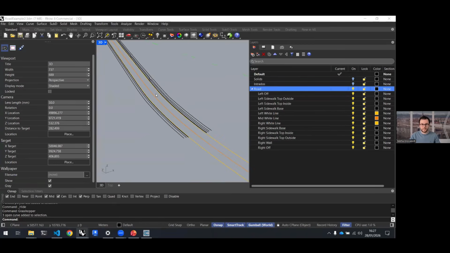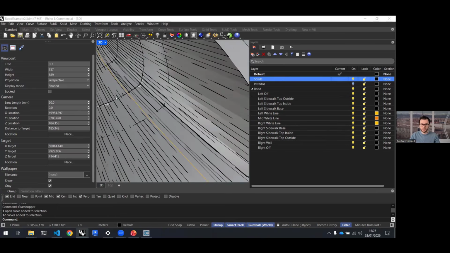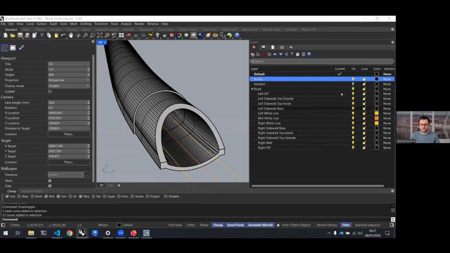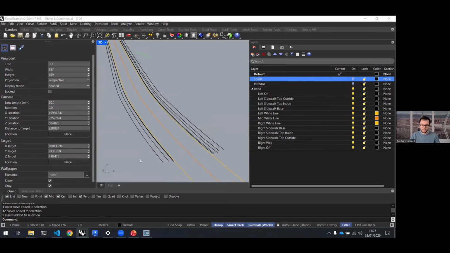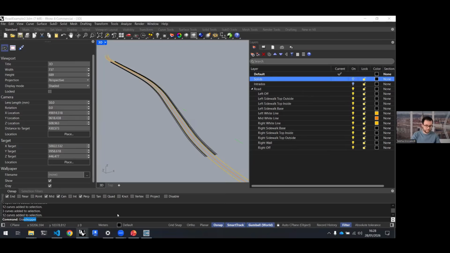Okay, so these are just the characteristic lines that I was mentioning. So this is the tunnel, and these are just the lines which define the white lines which separate the lanes, and also the black lines which identify the sidewalk, and they're going all the way through the tunnel. In this case, we have a constant road section throughout the whole tunnel. If you have multiple, you can just split them up and do them. In this example, I just have one single section, so it's easier to show. Let me open back up Grasshopper.